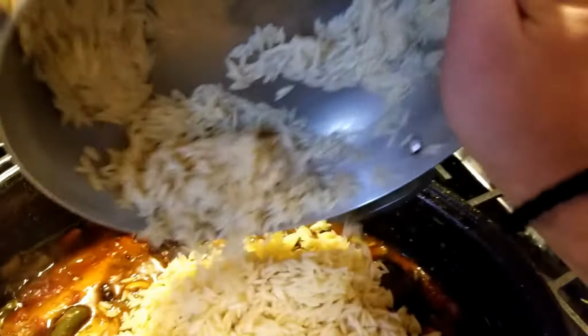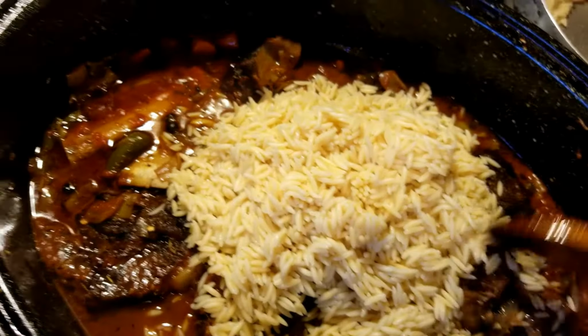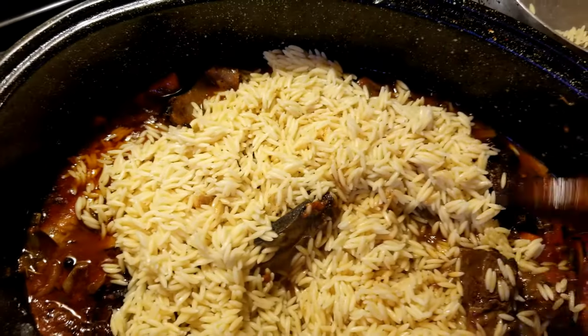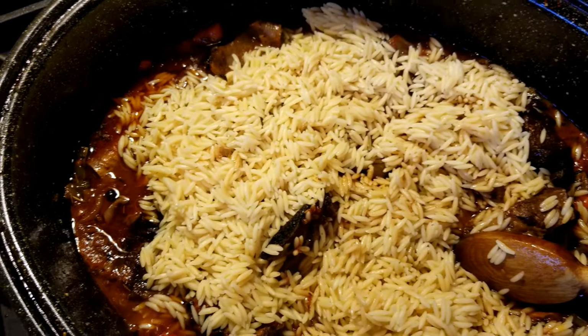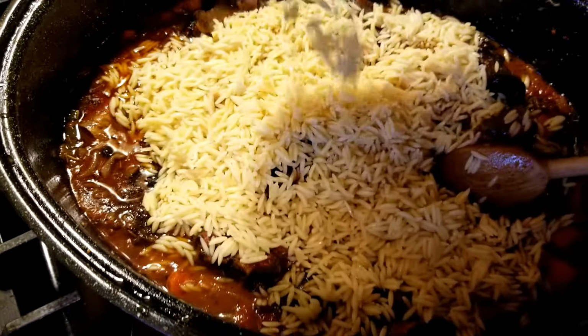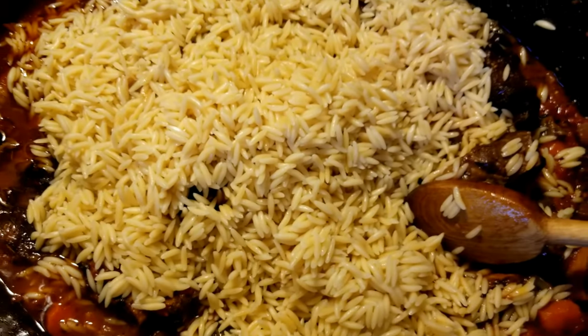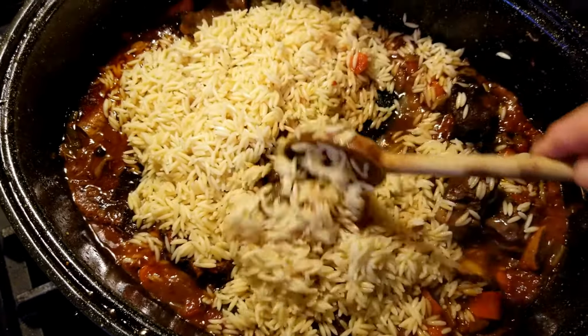So now we're dumping the orzo in there, okay? And then we're gonna carefully fold it in. I don't want to mash up the pieces of meat because they're so tender right now that if I go too hardcore with that spoon, it's really gonna rip the meat apart. But this is a nice hearty dish, especially on a cold day, and it's a very traditional Sunday meal in Greece.